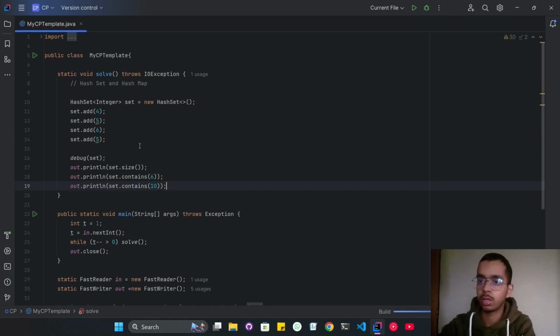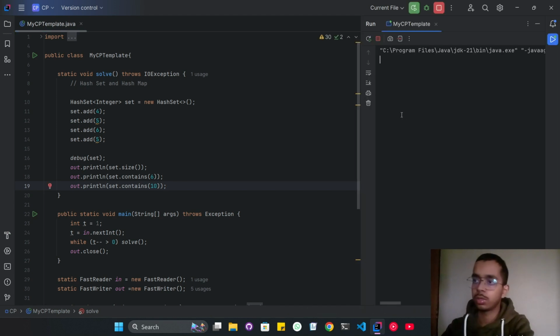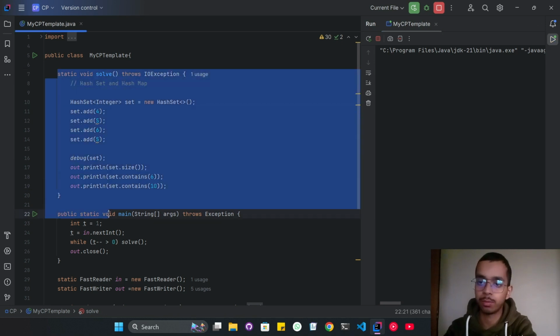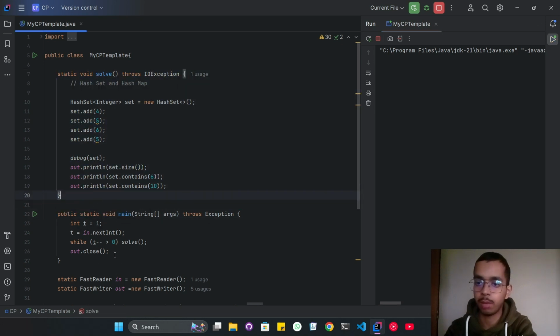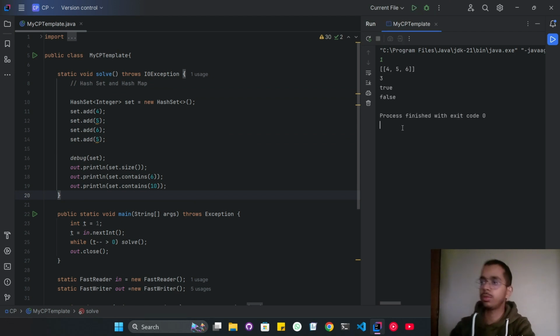So let's run it. Obviously it's going to ask me for the first input, because I have created this solve function separately and I am running it inside the main. So we pass one, and we see these are the things. Now you can see it's not carrying any duplicates.